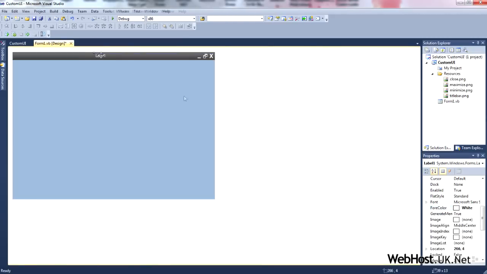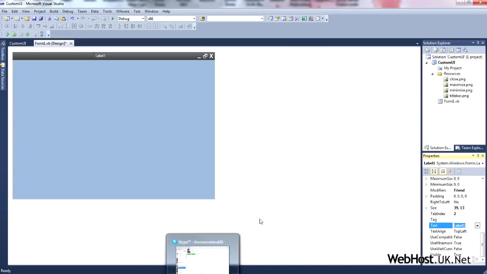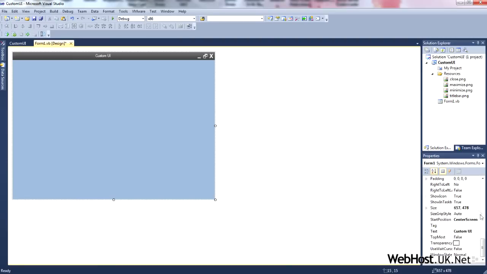I like to keep a theme with my UI, don't just put random colors, keep it as a theme. Again, treat all your Visual Basic applications professionally and they will turn out really well. Even if it's just for you, I still treat them professionally. Text, this is just going to be called custom UI. So basically this label here is going to be the text of the form if you want, like when we did here. It could be the same as this.